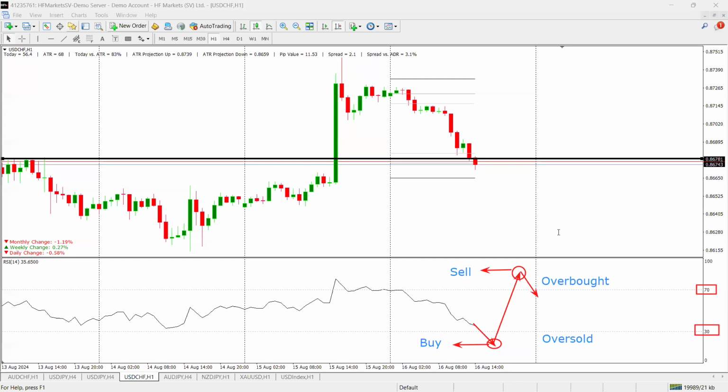We've seen situations where price will be in overbought for days, which means that rule of when price goes into oversold territory, let's look for a buy, or let's get a sell when price goes into overbought territory, might not be 100%. Don't get me wrong. I'm not saying it's not working for some people. I'm not saying some people are not using it to trade, but I'm saying it is not that efficient if you use it that way.